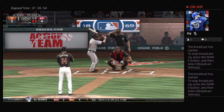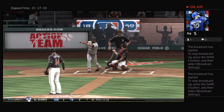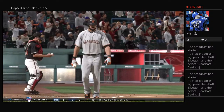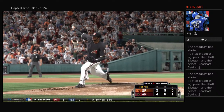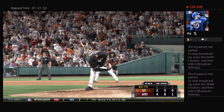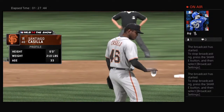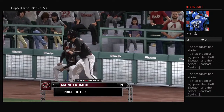Just got a piece of it as it's fouled back. And this ball will be chopped foul. And he struck him out, his 7th of the ball game, and that ends the inning. Giants are down 1-2-3. They trail it here 4-2. Now a pitching change for the Giants, and we'll get an appearance from the hard-throwing right-hander Santiago Casilla. Mark Trumbo has moved out into the on-deck circle, so that'll signal the end for Santana in this one. Mark Trumbo.